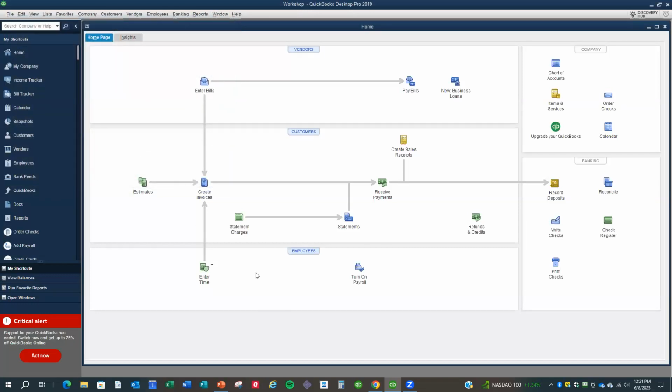So this is what you'd be looking at. This screen here comes up automatically. There's a way in the preferences, and I'll show you that in a little bit, to get rid of it. I don't particularly care for it. It makes me dizzy looking at it. But it does give you sort of a flow of work. Say, for instance, creating invoices. The next step would be to receive a payment. Makes sense. The next step after that would be to record the deposits. I don't know, it makes me dizzy. It's probably me.